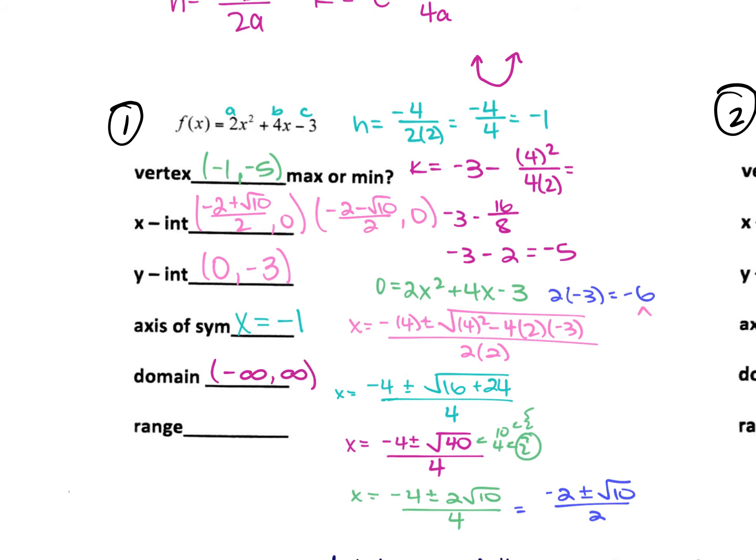Does this parabola have a maximum or a minimum? A minimum. Your A is not negative, so it's opening up, which means you're going to have a lowest point, which is at the vertex. If you have a lowest point, that means that the y value on that lowest point is -5, and it's going to be going up from there. So your range is going from -5 to +infinity. And then we also said that we have a minimum, so on the top, remember just to circle that minimum.